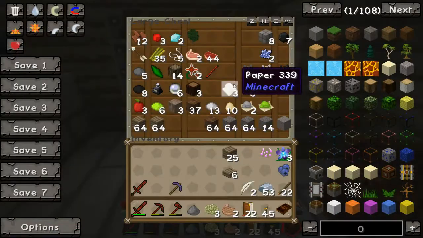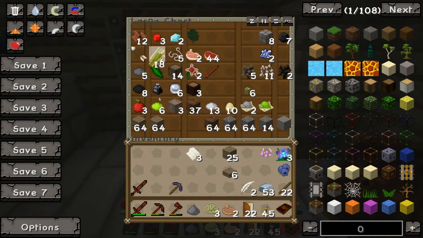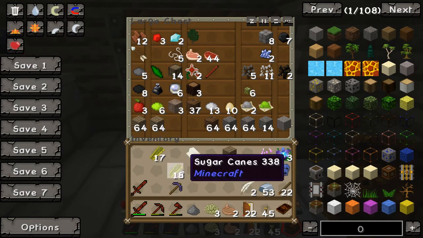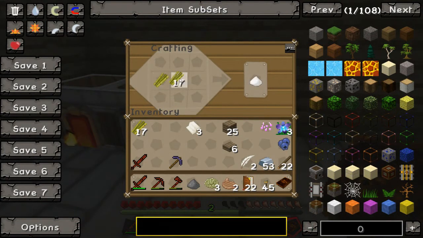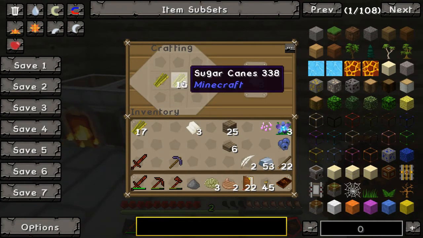Paper. That's what else I need. Here's some paper. Do I have any reeds? Yeah, I have tons and tons of reeds. So I didn't plant them. I just have tons of reeds. That must be what it was. Okay. I need to go plant those. So I got reeds for days, though. That's the best.